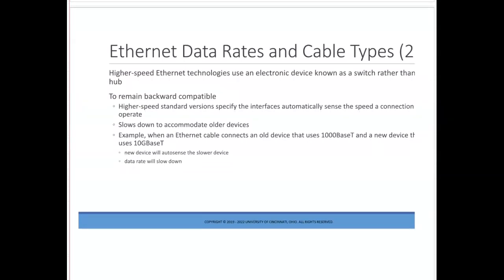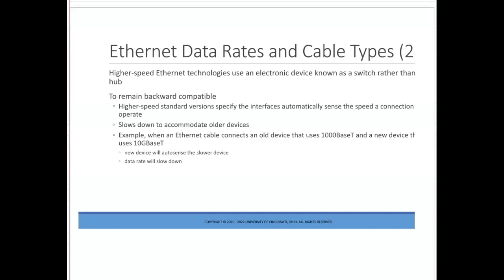Higher speed Ethernet technologies use an electronic device known as a switch rather than a hub. Ethernet technologies remain backward compatible. The technology standards for the higher speed versions specify that interfaces automatically sense the speed at which a connection can operate and slow down to accommodate older devices.